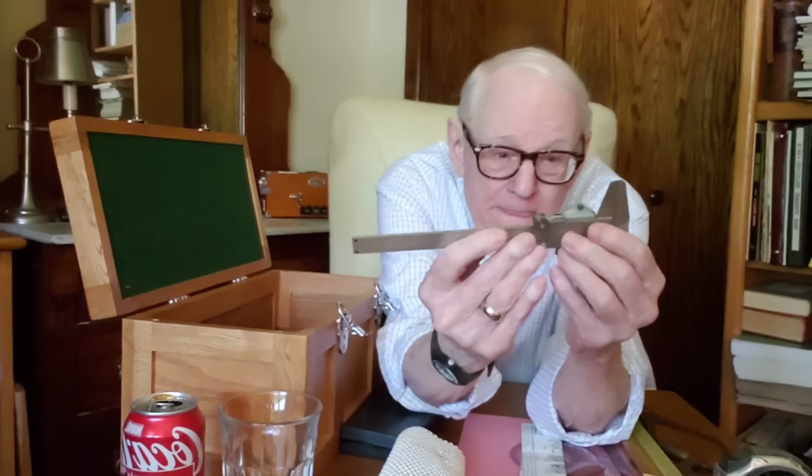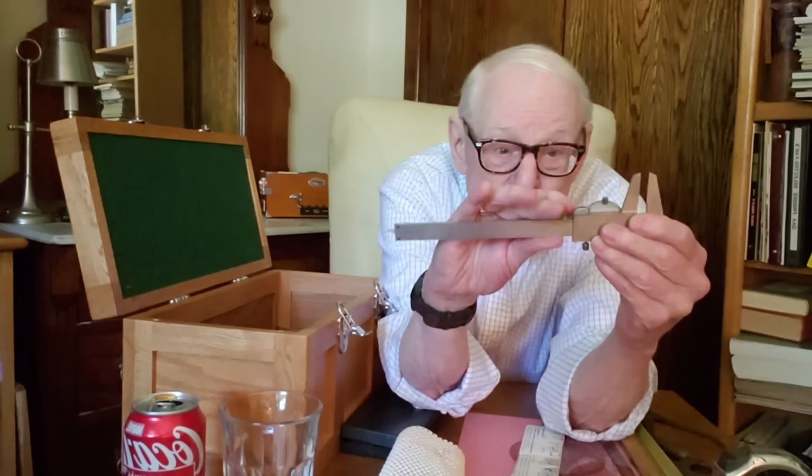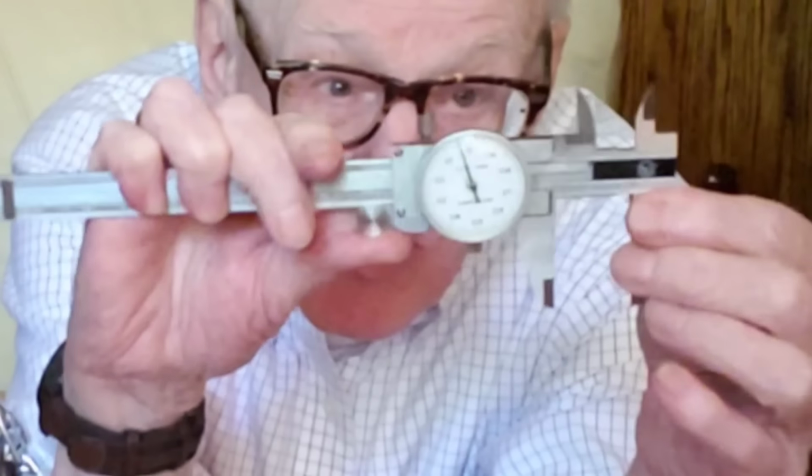Let's say that you had to measure something. Let's say you wanted to measure from here to here. How would you do that? This is just the tool you would use. Here is a little wheel right here. And do you see what happens when I turn the wheel? See how this goes out here? And it has two places, one up here and one down here that measures.